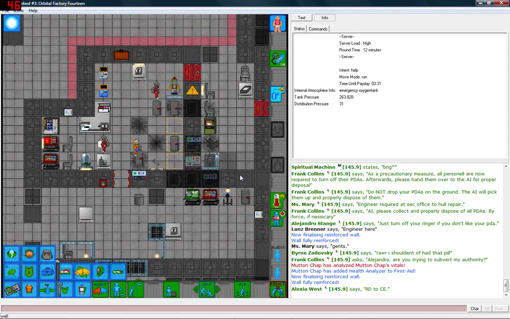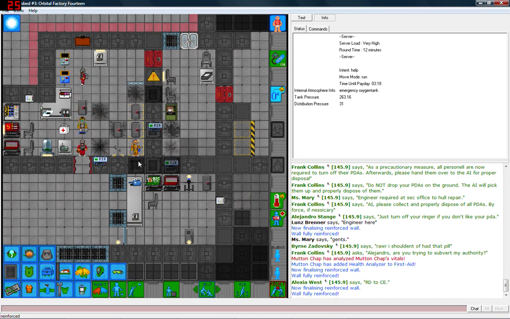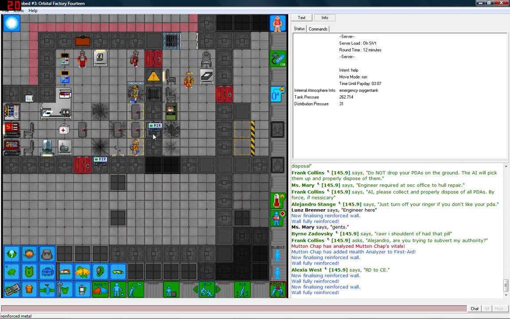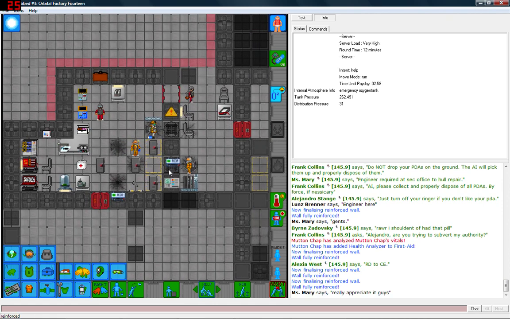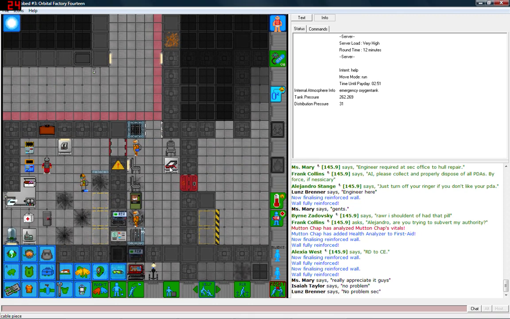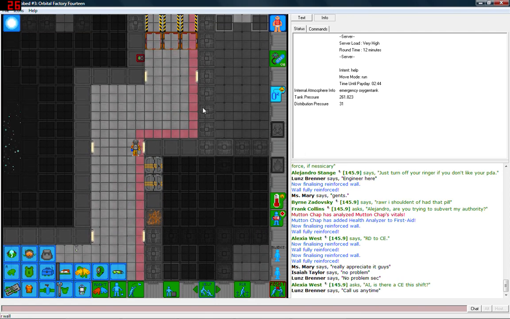Here, let's see. Just grab these panels while I'm back here too. You can't fix things that are diagonally away from you and pinched between two things like this one. Like, I can't get to this wall here because this wall and the locker are in my way. So pull that there, push that, and I was gonna push that there, but he just got it. There you go. No problem, Sec. Call us anytime you need us. That's what engineers are for.